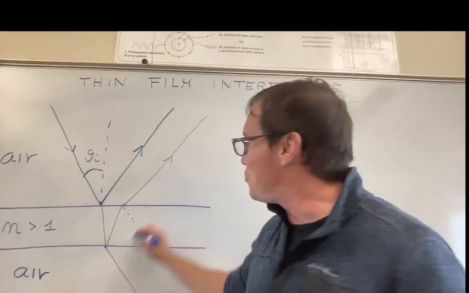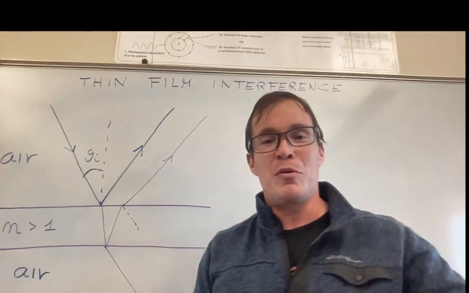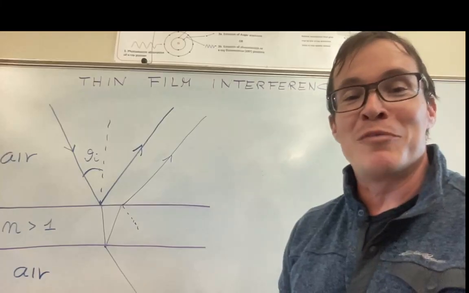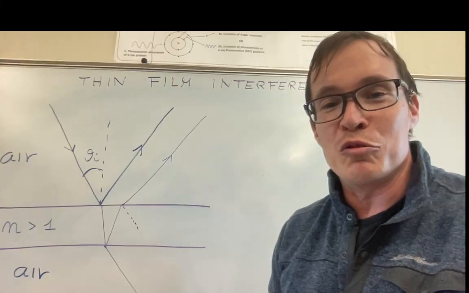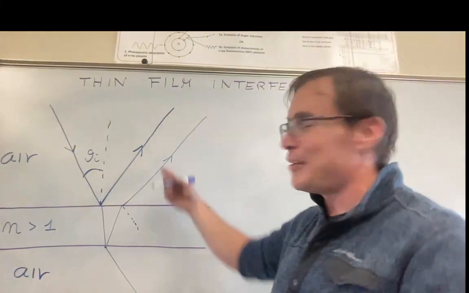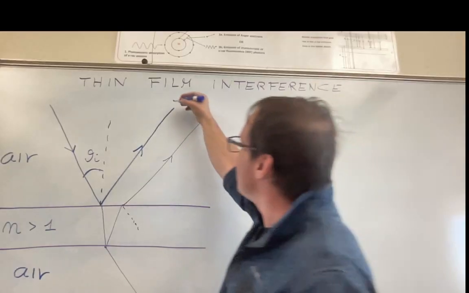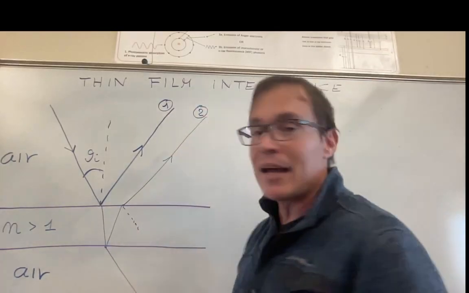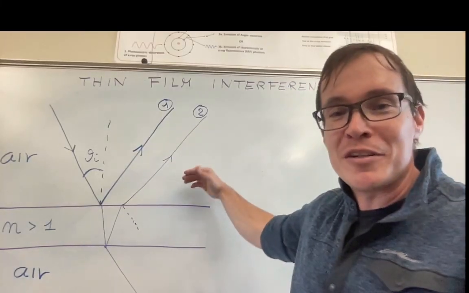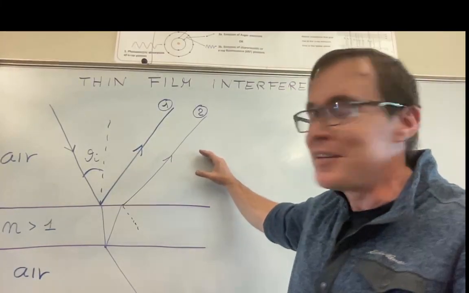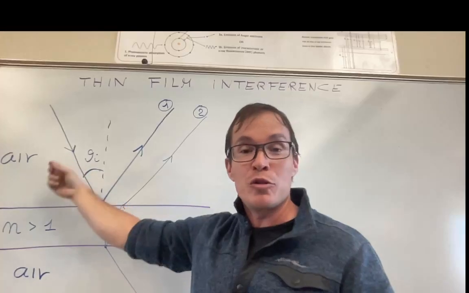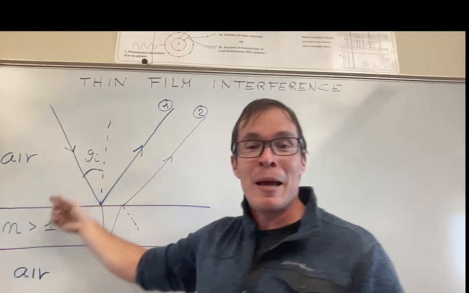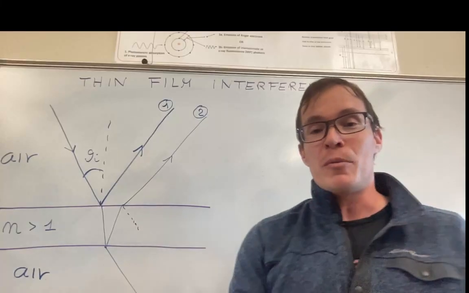Now, I put a few dots here because this, in principle, can go on forever. But for today's discussion, I would just like to focus on those two very fascinating reflected waves. Let me call them 1 and 2. They get together in this region of space, originating from the same original plane wave that we were studying, but getting there through different paths.